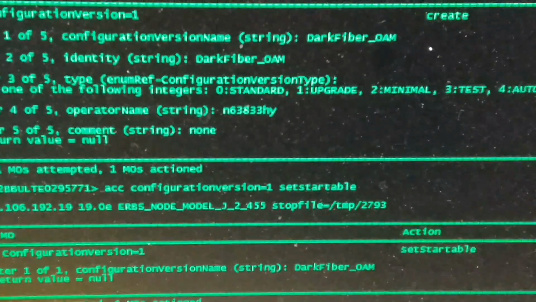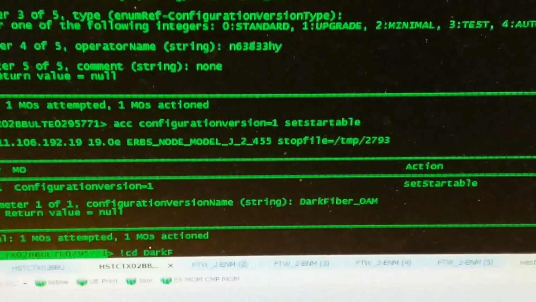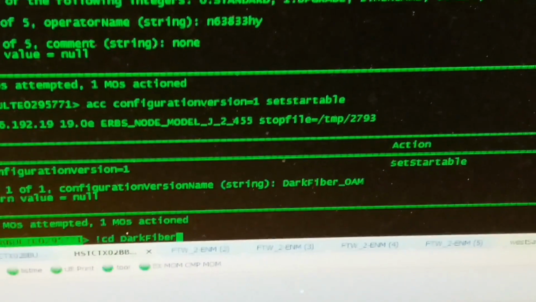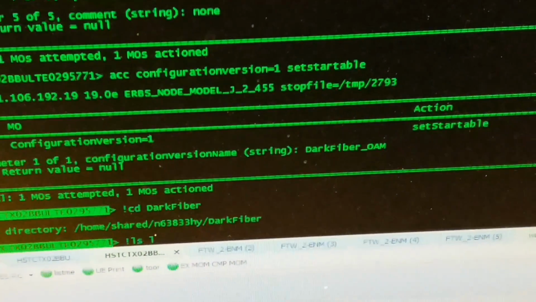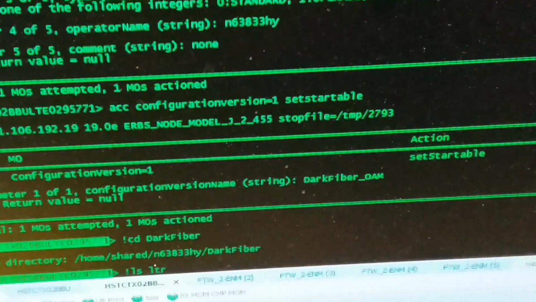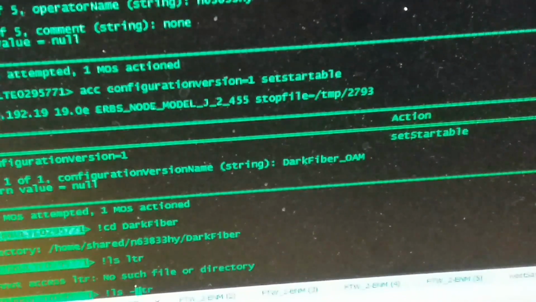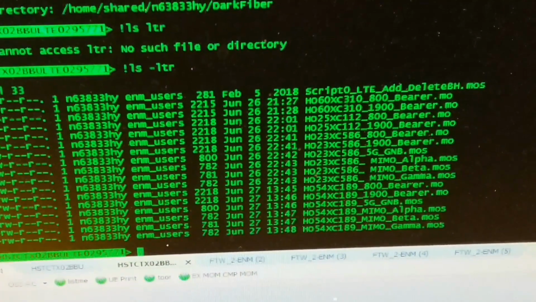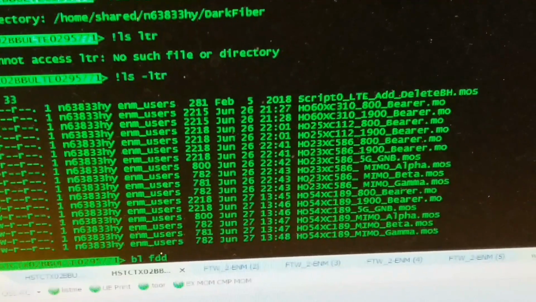And then we'll change directory to the my dark fiber subdirectory, and then list out the files. Before I run anything, I'll block the cells. So block FTD.